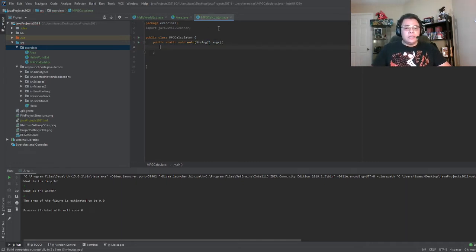Okay, so we have our basic code outline ready. And from here, we're going to use our scanner. So Scanner input is equal to a new Scanner, and that will be a System.in because we're actually going to use whatever we ask for.